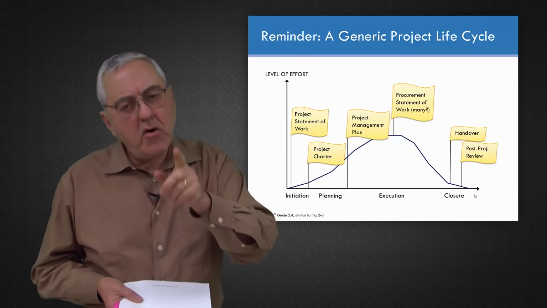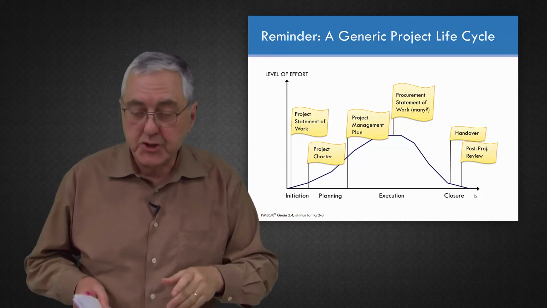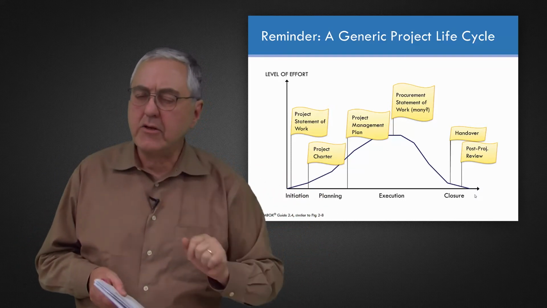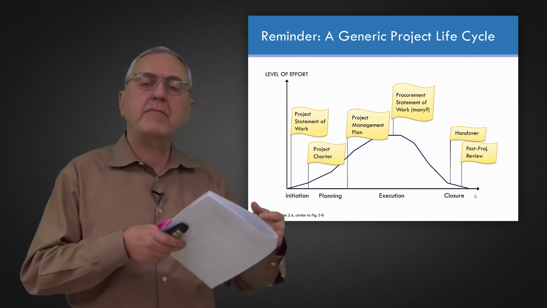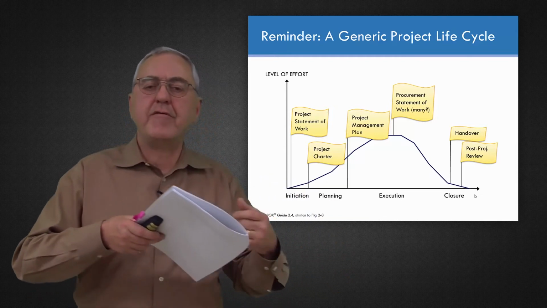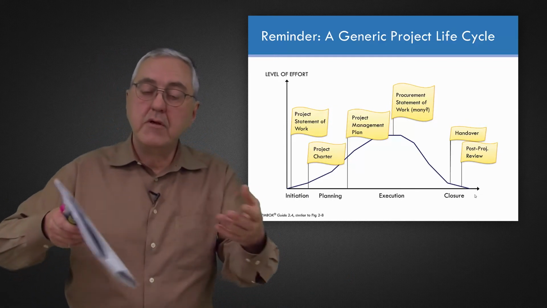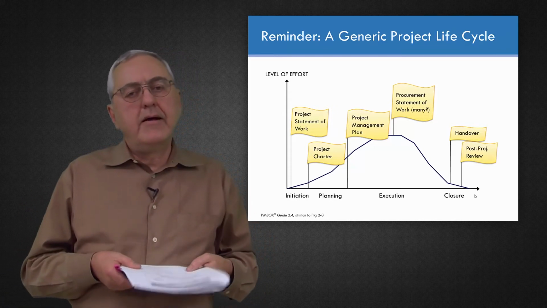Now, any organization that does project management should be designing their own project management methodology. So their life cycle may look somewhat different than this, but there's going to be some similarities. There probably is something equivalent of an initiation phase, a planning phase, and a closure phase. Execution may look different. It may be broken into further phases.